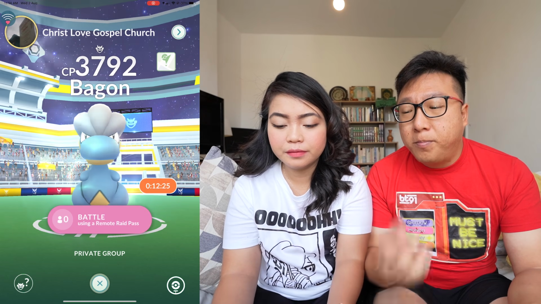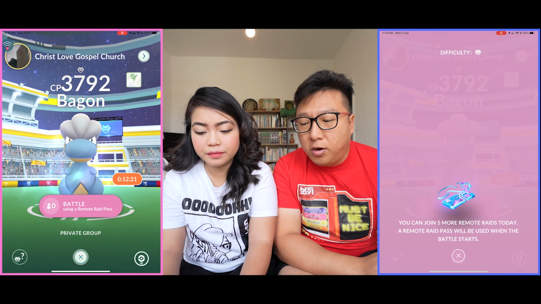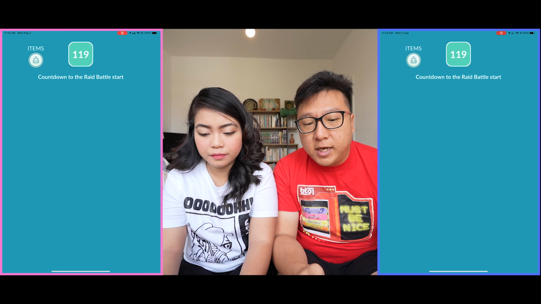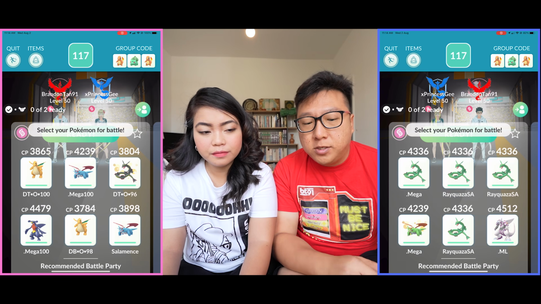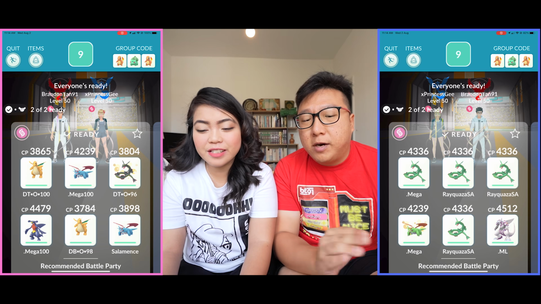Alright, so now we're going to bring both of our screens up. You guys can see we're at the big one over here. We're going to enter the raid lobby right now. Once we enter the raid lobby together, you guys can see the ready up button will be there. So we press ready in 3, 2, 1, let's go. You guys can see the timer straight away counts down to 10 seconds.